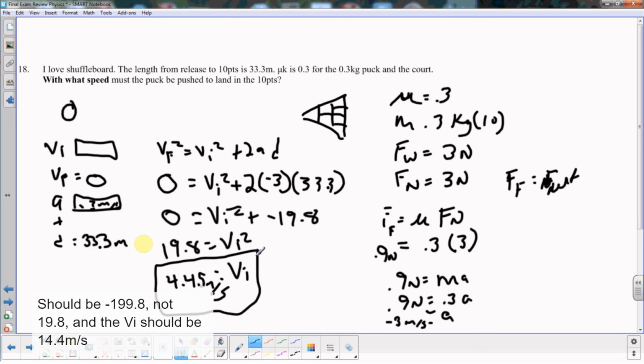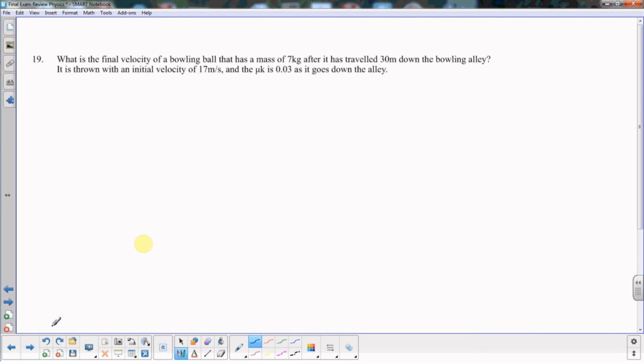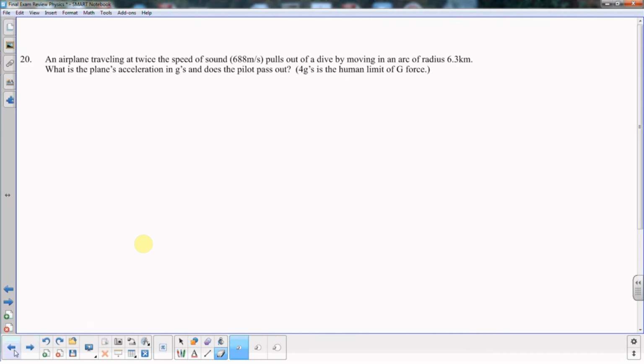These are tough ones. These are good ones. These are understanding that you're dealing with friction, which is the net force, which equals MA, which you can then go back and plug into the A here and do some kinematics with it. So these are good problems. I would really know about these. And hopefully this one is going to be our last one like that. Yep. And then we start in with centripetal motion.